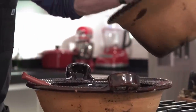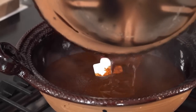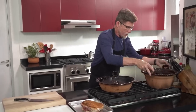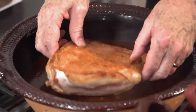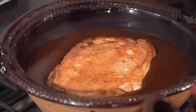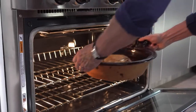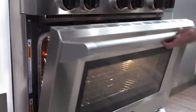I'm gonna set it up for baking the turkey breast. So I'm gonna just upend the cazuela of mole into the more shallow cazuela. Okay, there, and we're ready now to nestle this turkey breast down into the mole for the baking. And this will be basically like a braise. I'll just have this turkey breast skin side up, almost up to the top in the mole, and I'm ready to put it into the oven. I think it will take about 35 minutes or so at about 325 degrees.